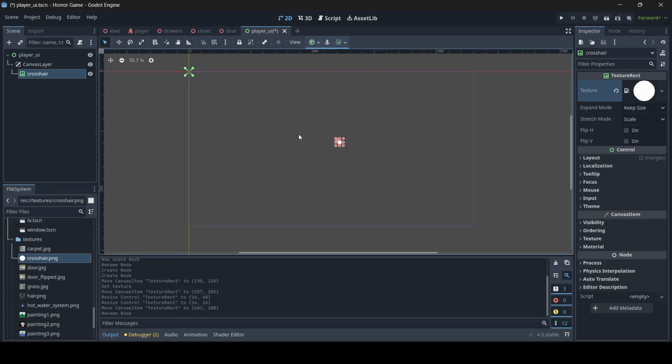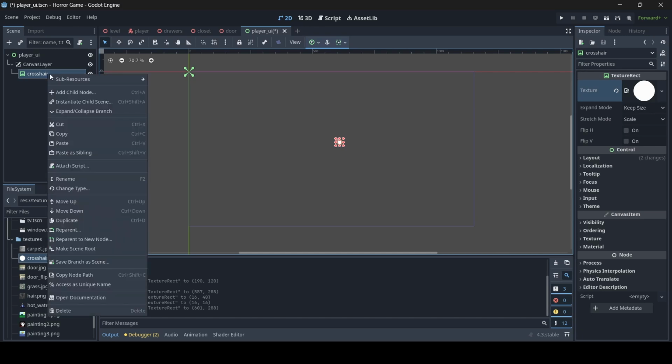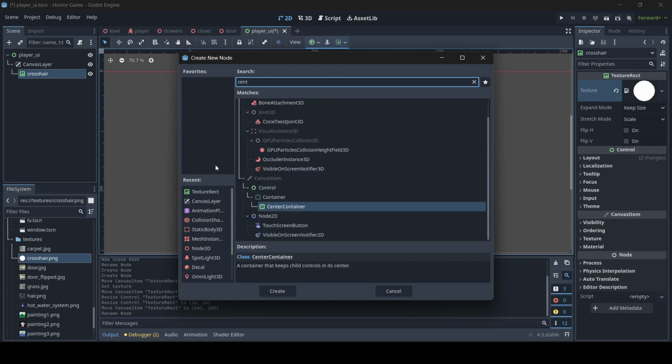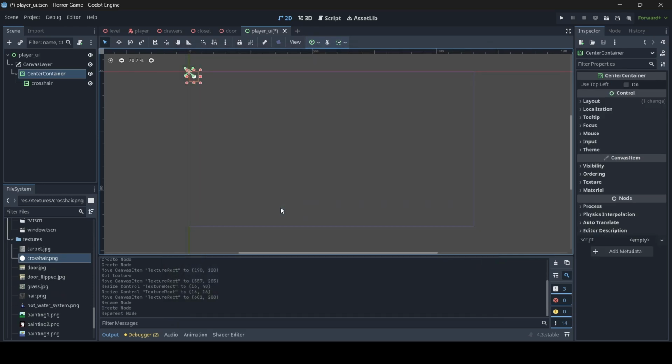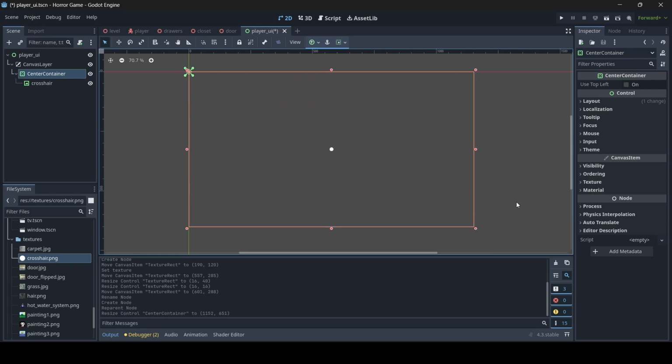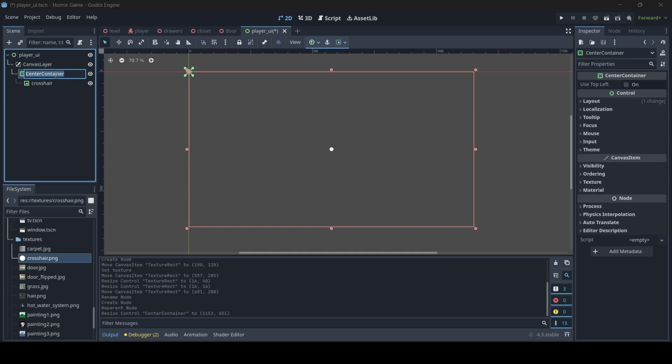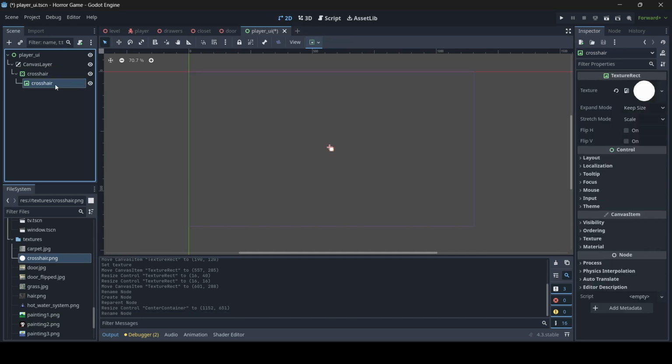And in order for us to center this into the middle of our screens, here's what we're going to need to do. So let's go right click onto our crosshair. Then we're going to go reparent to a new node. And what you want to do is you want to search up center, and you want to select the center container. So now what this does is this will be used to center out our crosshair. So if I drag the border of this center container, as you can see, it now centers out our crosshair into the middle of the screen. So now our crosshair is completely centered. So I'm going to call this center container crosshair as well. I guess we could just rename this to like crosshair text or something for crosshair texture.